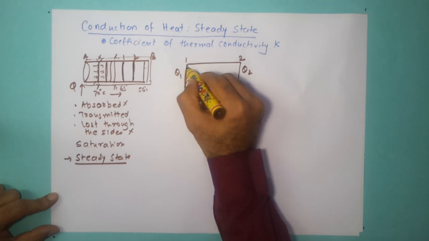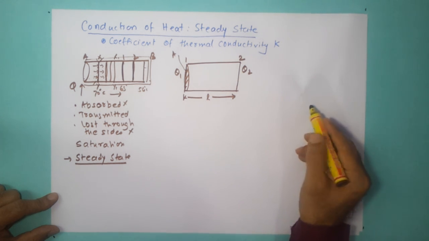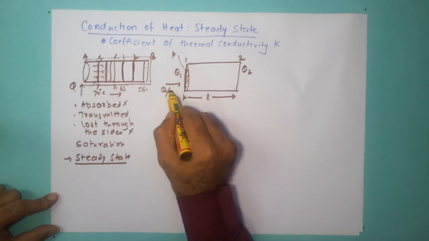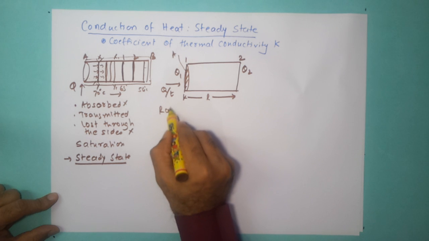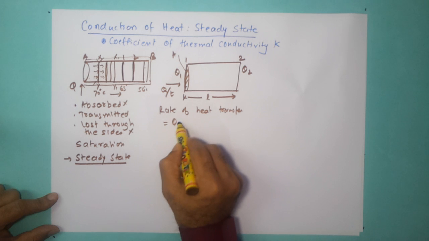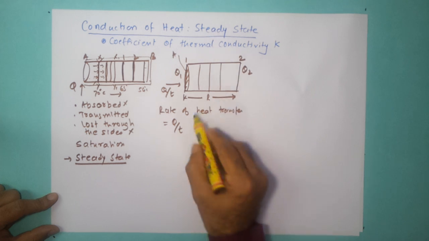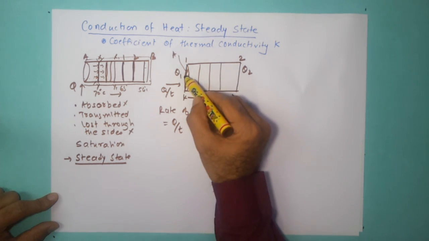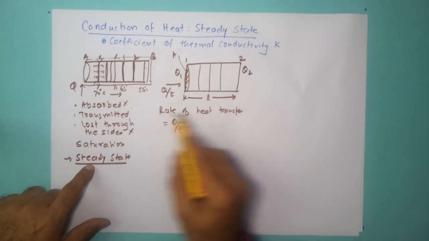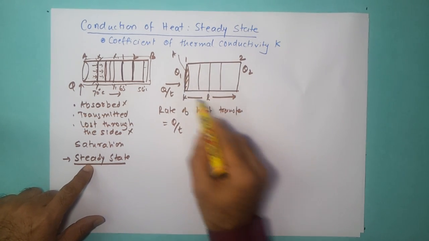If it is a circular cross section, let us say this cross section is A, and of course this cross section is also A. In steady state, what happens is, if the rate of heat transfer is equal to Q by T, then all cross sections will have the same rate of heat transfer. If this absorbs 10 joules in 1 second, all the sections will absorb 10 joules per 1 second, because we have achieved steady state, because the entire heat that is coming over here is getting passed on. There's no losses. So rate of heat transfer remains constant.